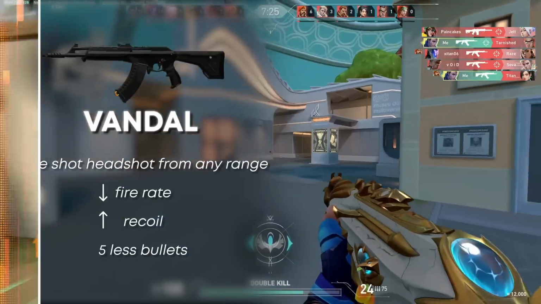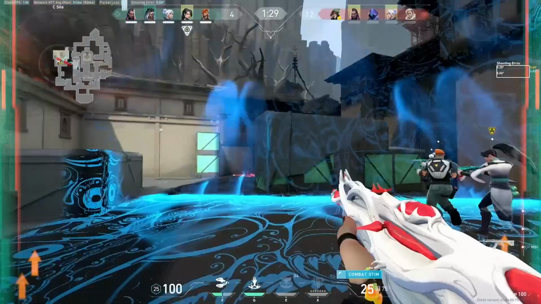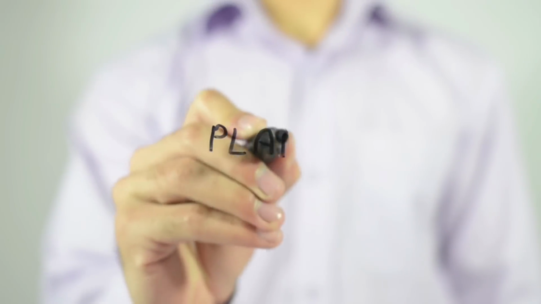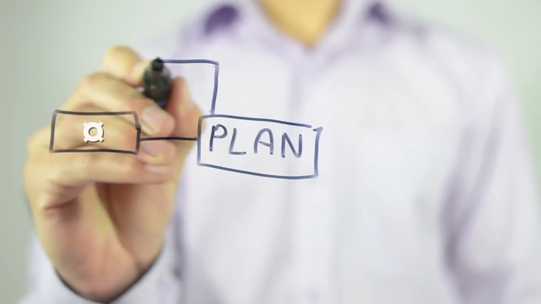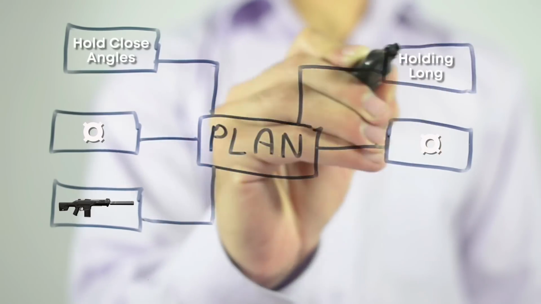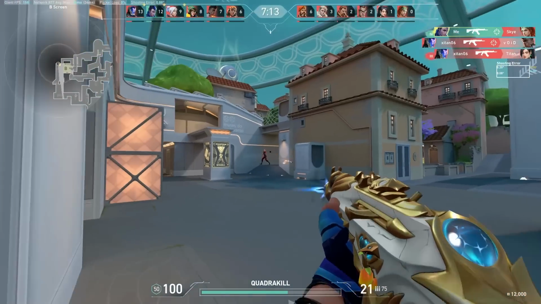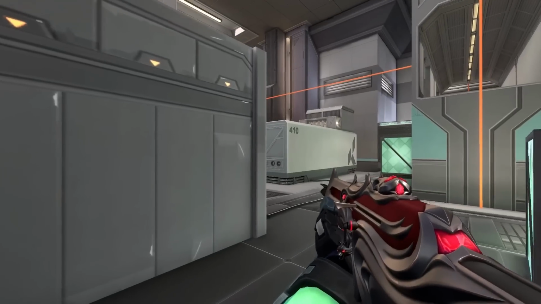Just like how on your save rounds you'll buy a Shorty for close range duels and a Sheriff or a Marshal for longer range duels, you should be basing your rifle buys on what your plan is for that round. Way more often than not, I see people just buying whatever rifle they want because they just, I don't know, like it better. Now don't get me wrong, you should always do whatever feels comfortable to you. But if you want to improve as a player, you're going to want to get out of your comfort zone.